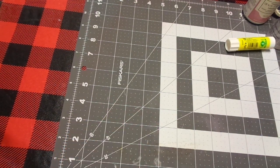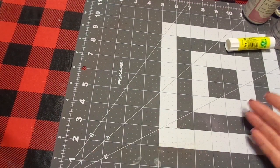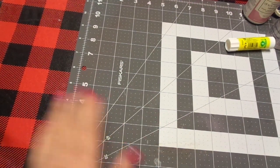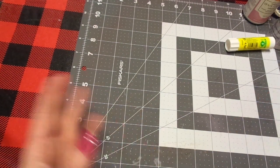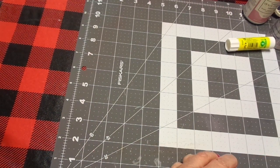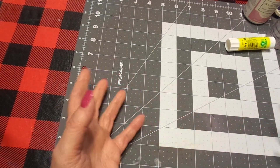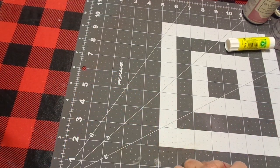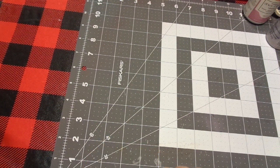So I will prep most of it, and then I'll come back and show you a couple of things on prepping pages, and then we'll start putting the pages together. Then we'll make the ephemera, and then we'll finish it on up, and it will be fun. We'll work on the cover and all that kind of good stuff. First we'll do that patriotic red, white, and blue book. I know it's weird for a February birthday, but I just wanted to do something that was personal for him.